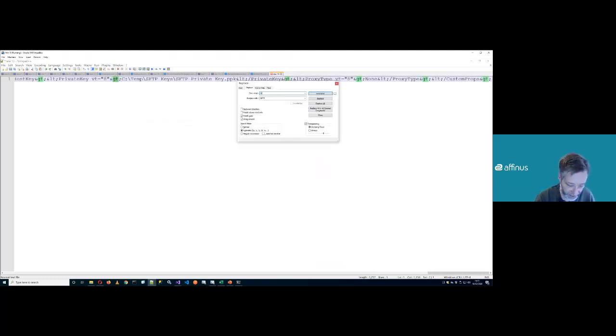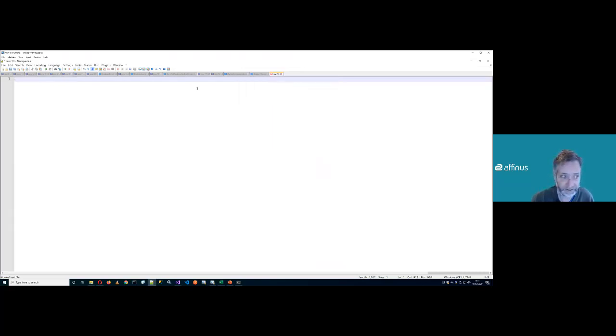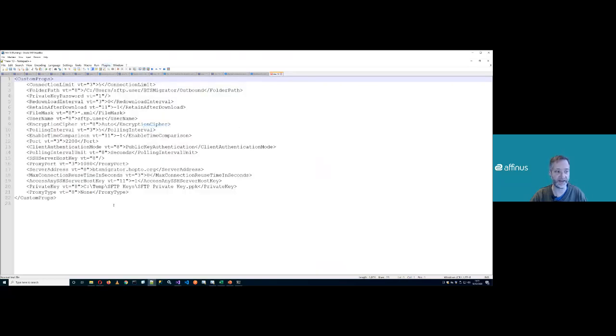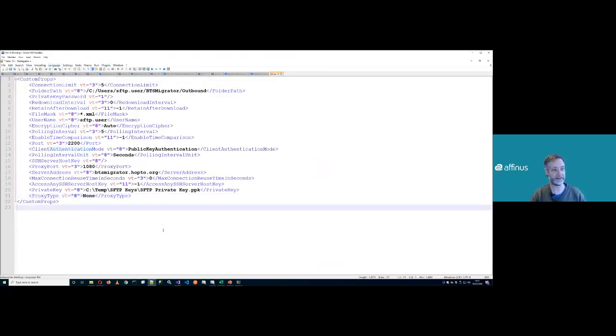I'm going to replace ampersand greater than with greater than, and ampersand less than with less than. Yeah, that's what I normally do. It's tricky. The FTP one's slightly different. I don't know why. Every adapter has a slightly different format for how they store things. Then I've got the XML tools plugin for Notepad++, so I can just go pretty print, and there we go. Why not make this look like XML? There we go. Look at that.